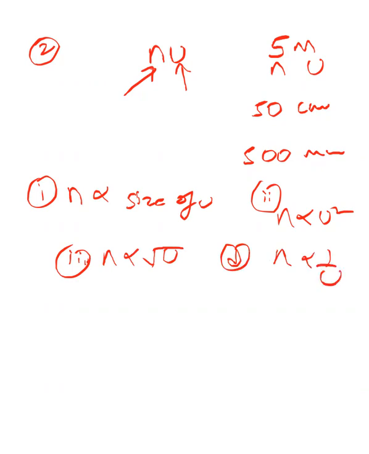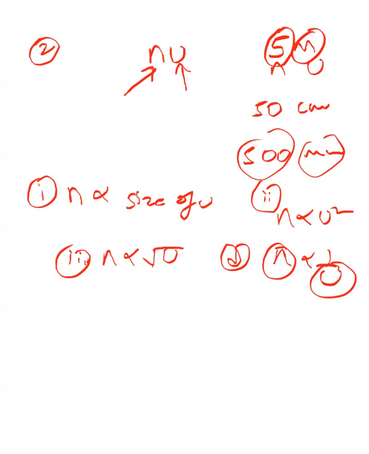I don't know how to treat this question because U, they are telling, is the unit used. Now, suppose you are using a bigger unit, then N will be smaller. For example, if you are using meter, N is smaller. If you are using millimeter, N will be bigger. If U is a bigger unit, then N value is small, so N should be inversely proportional to U. I think this is correct, because if U is meter, N is very small, 5. If U is millimeter, a small unit, N value is very high, 500, right? But I am not very sure because the question is not very clear.